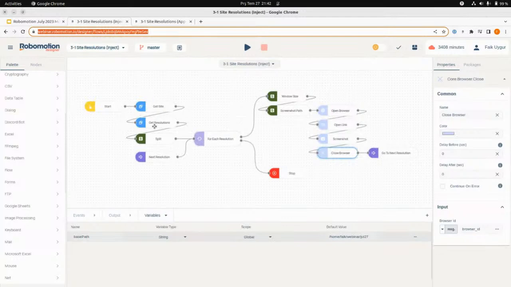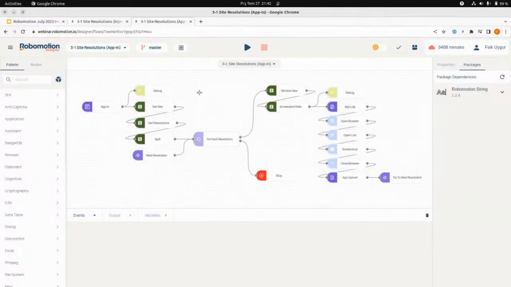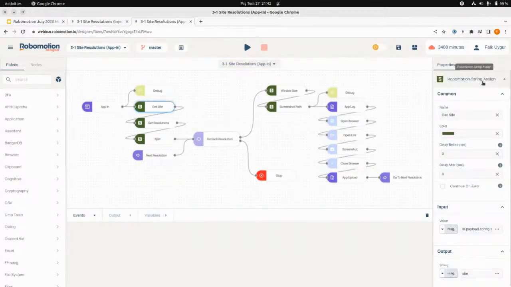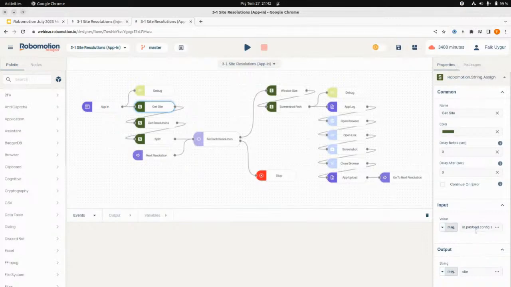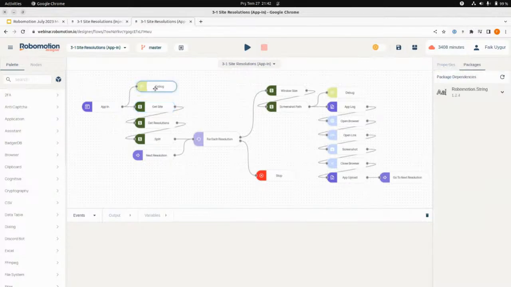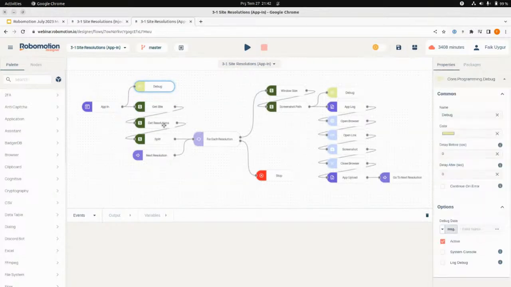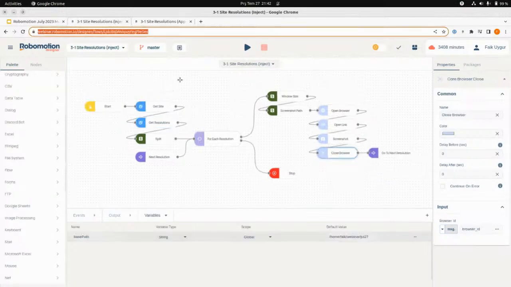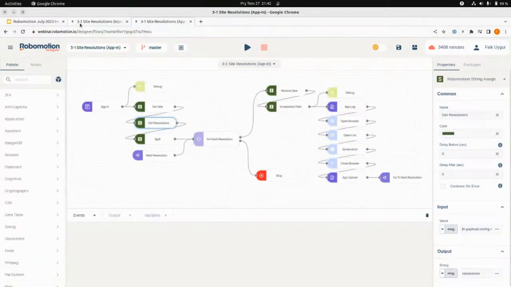And then we don't have input boxes. We won't have input boxes in bot console. So I added an assign node here that will take the values, the site value from bot console. And that will be in this. We will see how this looks like. I put a debug here, and we will see the actual value. And then we replace the resolutions the same. It will come from the bot console. So we just replace this part of the flow, and there's not much difference here.